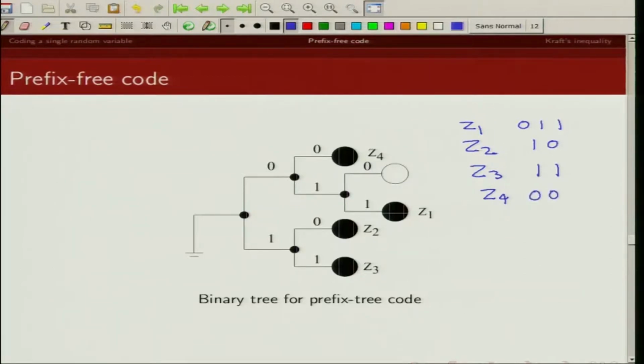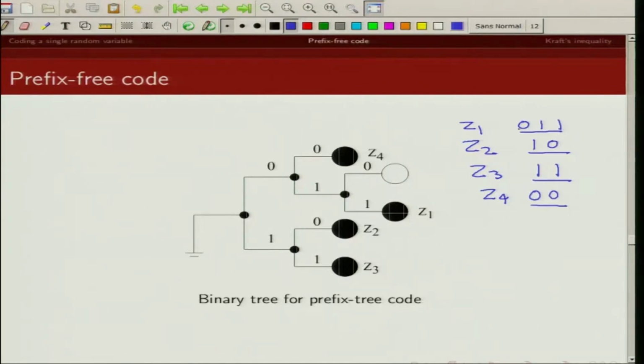Now you can see that none of these code words Z1, Z2, Z3, Z4 are prefix of each other, and since none of them is prefix of each other, each one of them can be represented using this d-ary tree. Here I have binary bits, zeros and ones, so I can consider a binary tree.